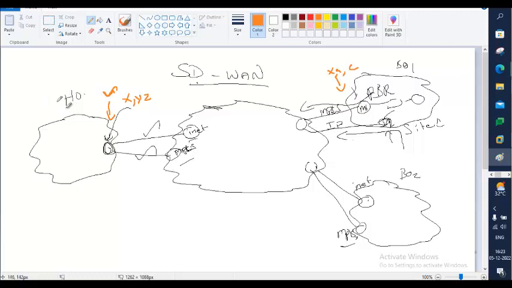Head office wants these routers to take routing decisions as per the head office policy. It is the head office who wants to decide what packet will go through the internet and what packet will go via the MPLS.